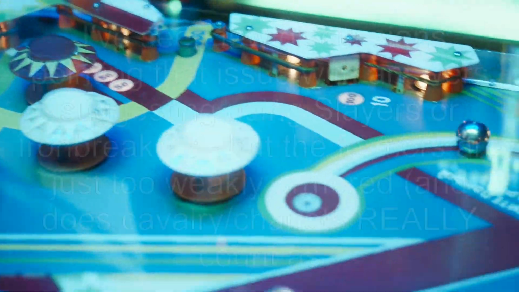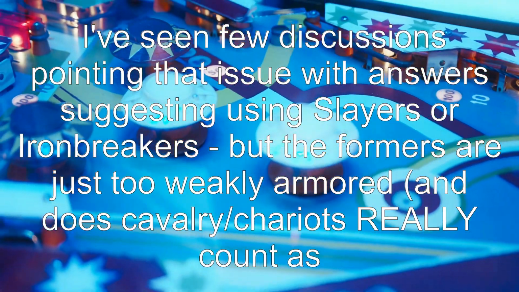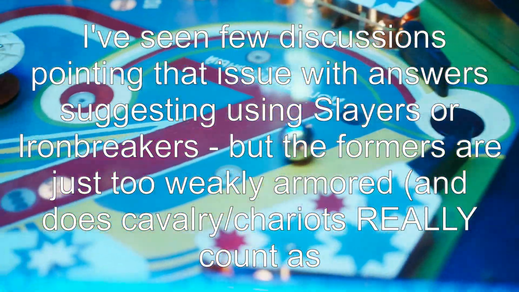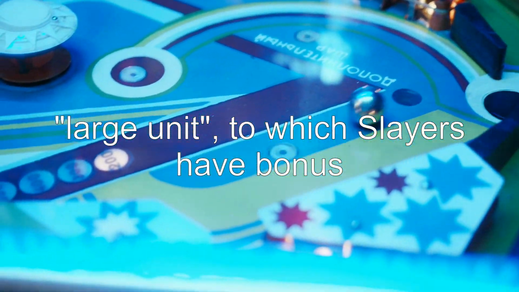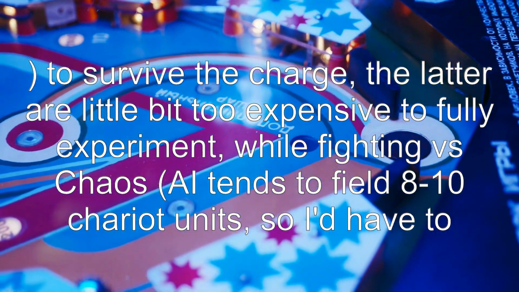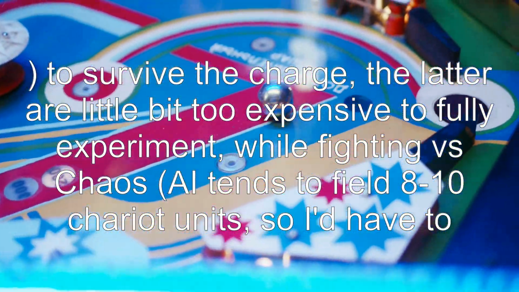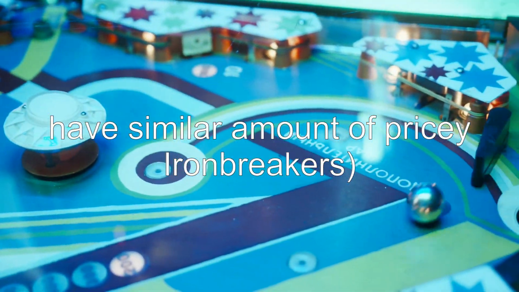Dwarves have neither. I've seen a few discussions pointing out that issue, with answers suggesting using slayers or ironbreakers. But the former are just too weakly armored, and as cavalry, chariots really count as a large unit, to which slayers have a bonus to survive the charge. The latter are a little bit too expensive to fully experiment with. While fighting vs chaos, the AI tends to field 8 to 10 chariot units, so I'd have to have a similar amount of pricey ironbreakers.